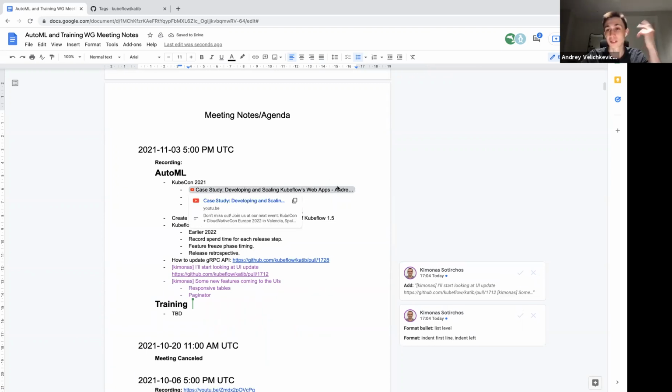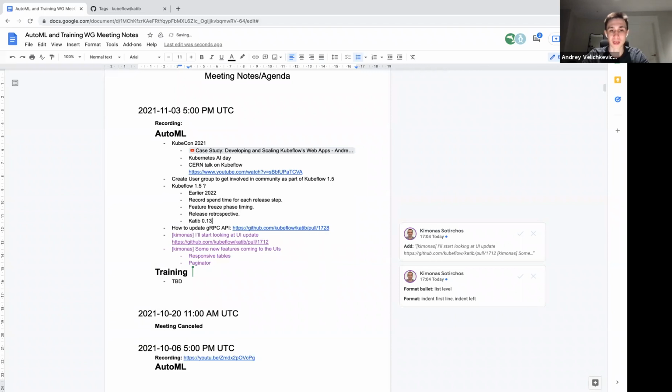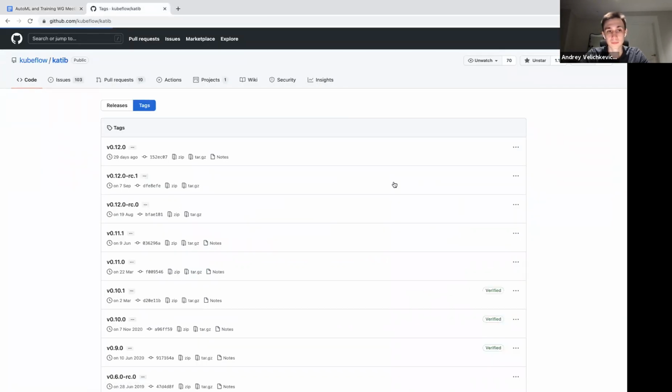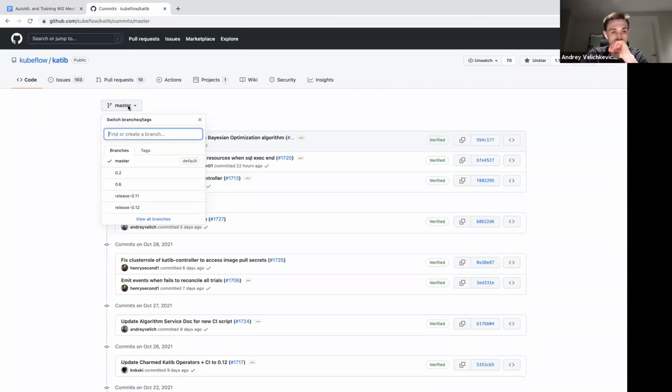I will try to take a look at this doc and leave my thoughts as comments. But a quick question for us: do we want to have KDIP 0.13 before this new year? What do you think? We can follow the Kubeflow process again for the next releases, but any doubts or ideas if we want to release the 0.13? I guess this depends on how many new features are going to be developed in the next 2.5 months, right?